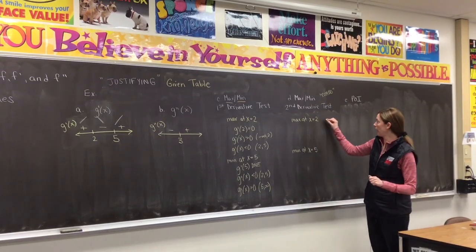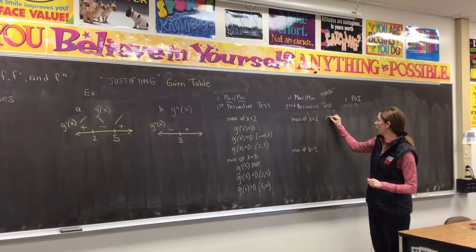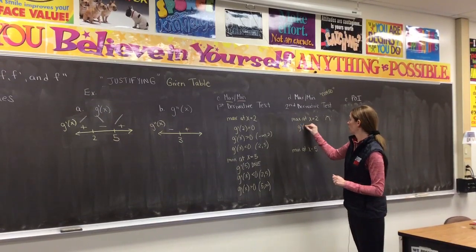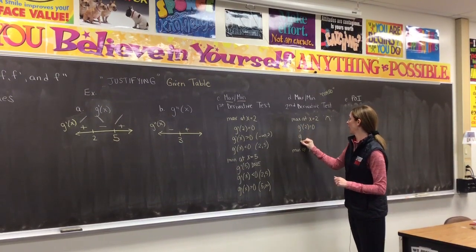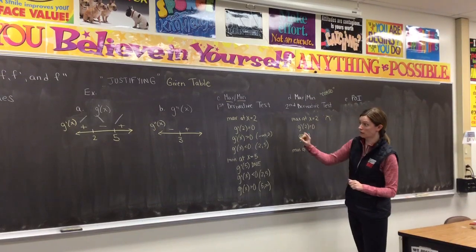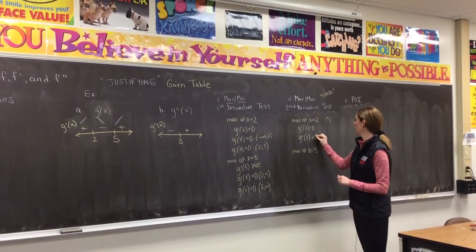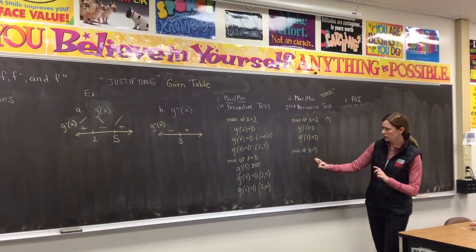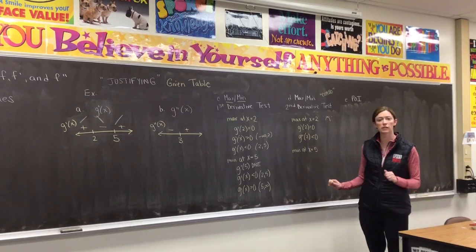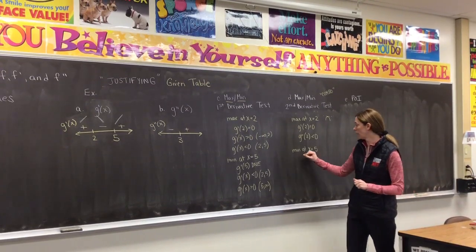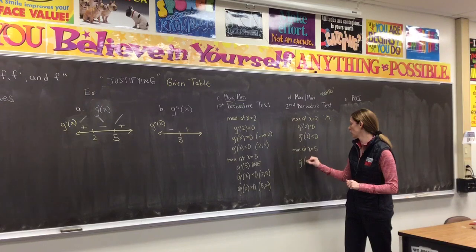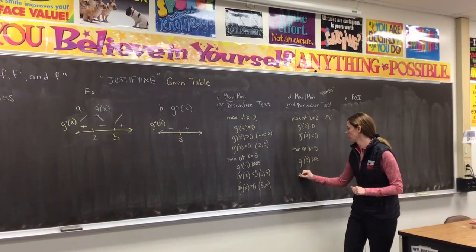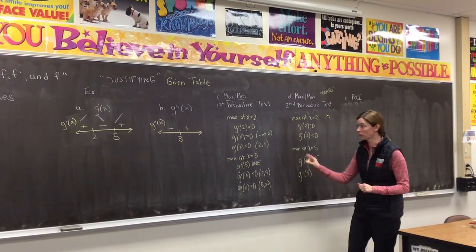So if I have a maximum, okay, I feel that way because my first derivative was equal to 0. My second derivative, in this case, was negative. Now you're probably guessing that this is a corner or a cusp, so that's going to shake out a little differently, but we can still justify it the same way. So I feel this way because my first derivative did not exist, but my second derivative at 5 was positive.